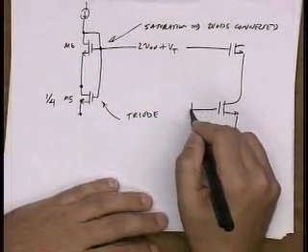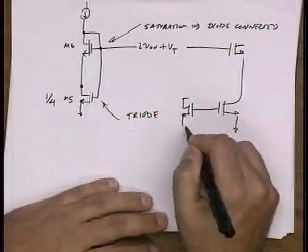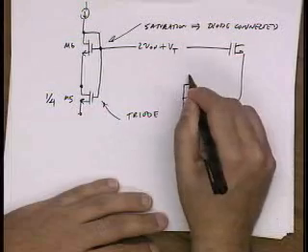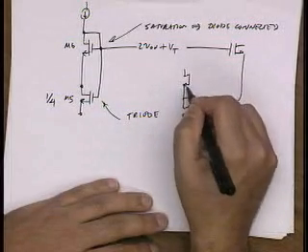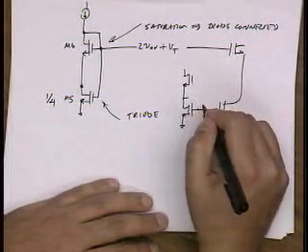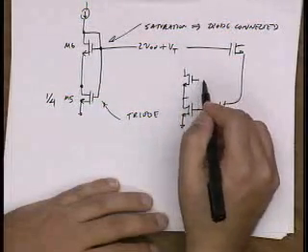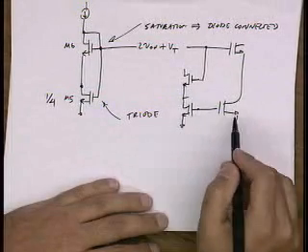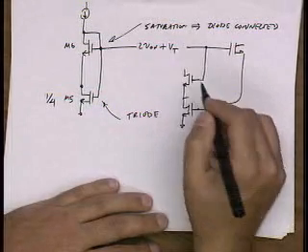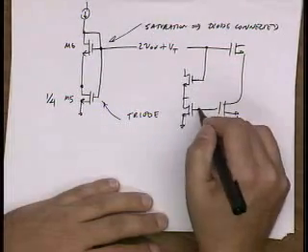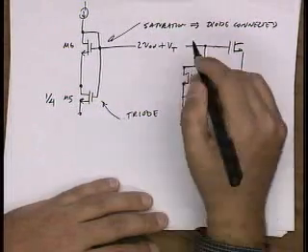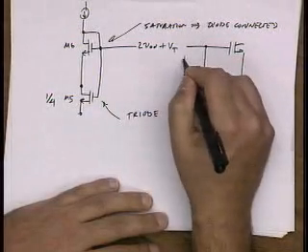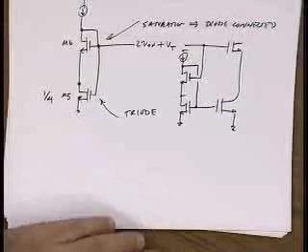And then over here, I could bias this up through a mirror, just a regular mirror, but I'll use the same trick that we talked about on the previous slide. I'll use another transistor, bias to the same point, so that this transistor sees one overdrive just like this transistor, and I can guarantee that I can make this connection as long as the threshold voltage is positive and bigger than the overdrive voltage. And so there you have it.